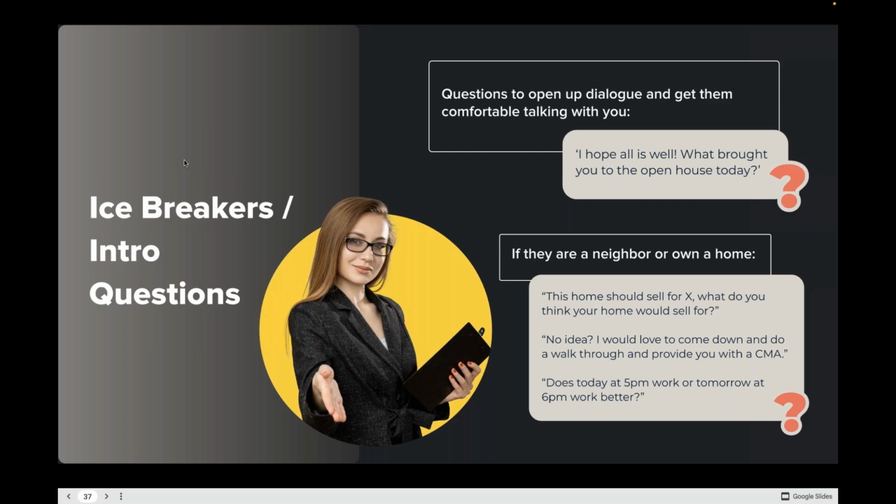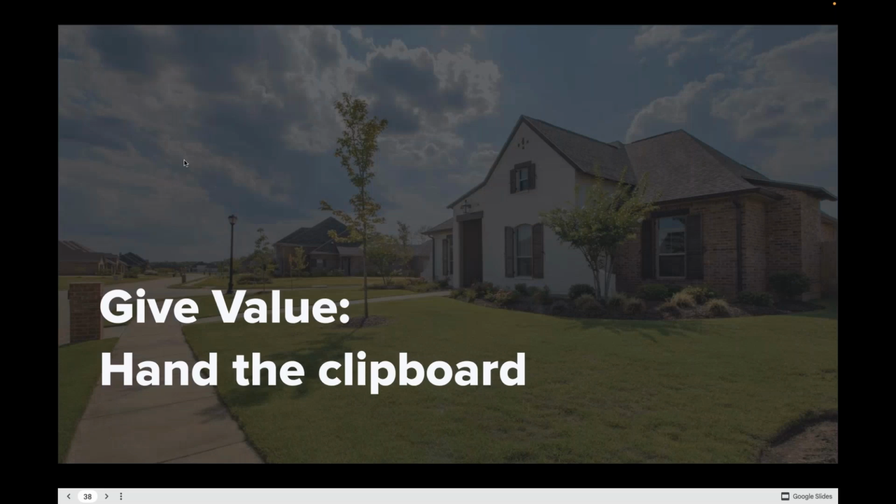And then ask them, what do they think their home would sell for? When they say they have no idea, just offer to come down and give them a quick CMA, a quick value estimate. And if they say they do know, ask them what they think it would sell for. Maybe they say, our house would sell for $925,000. Still offer to go down, just like what we see in this presentation, like you'll see in the PDF guide, to go down and confirm their number. What a great opportunity that would be.